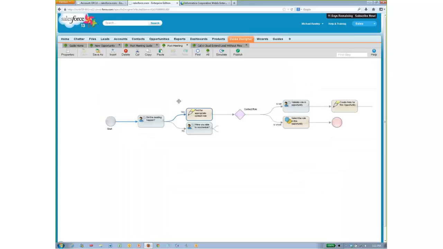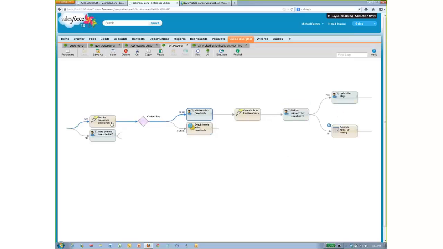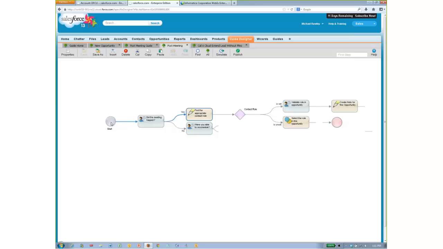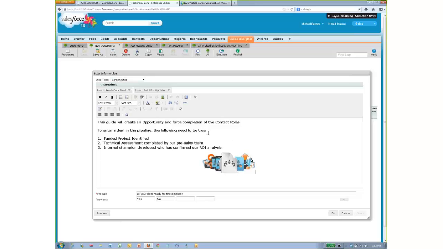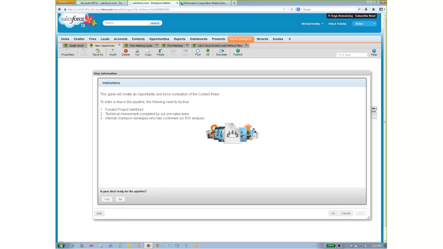The way that you specify these guides is with a really simple guide designer that's integrated into Salesforce, that I'll show you more about after I've shown you the end result. But you should know, as I'm showing you these guides, that these things are very simple to create. So here's the first screen of the first guide that I'll show you in preview mode.